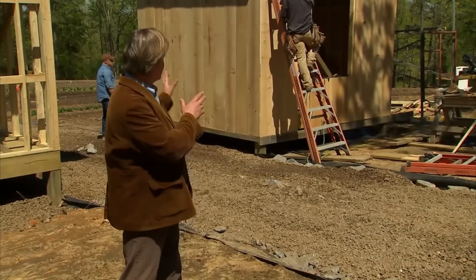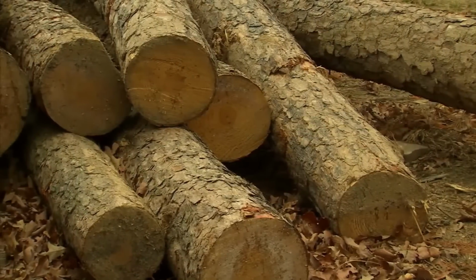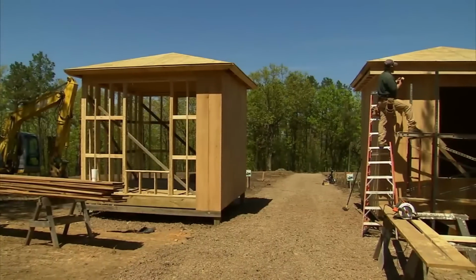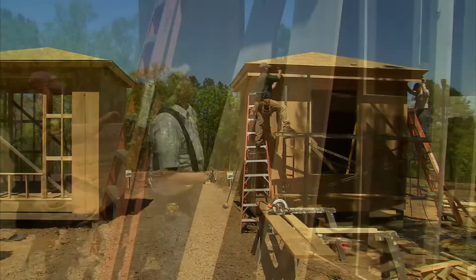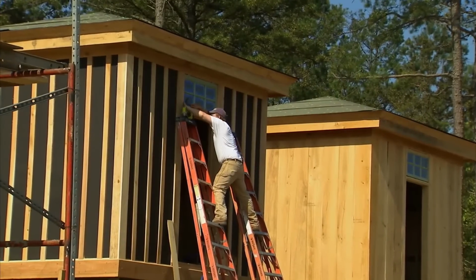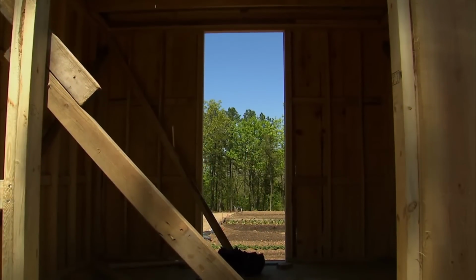And let's focus on the buildings for just a minute. When we cleared this area, we made sure that any of the pine trees that were large enough to be taken to the sawmill, we saved, and that's exactly what we did. So we're recycling those trees. We got it back from the sawmill, and that's what we're using in part for these buildings. Some of it is cypress, locally harvested and used here. Now the windows that are going in these buildings are salvaged from houses that have been pulled down. So I'm very excited about reusing and recycling right here.